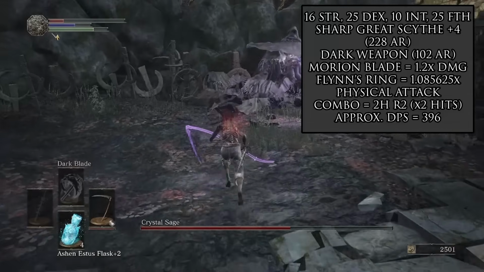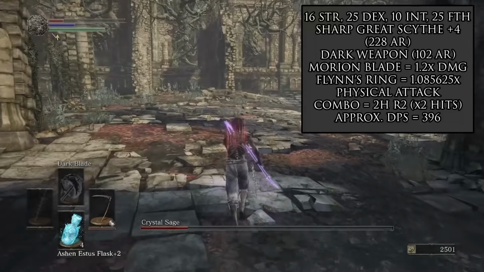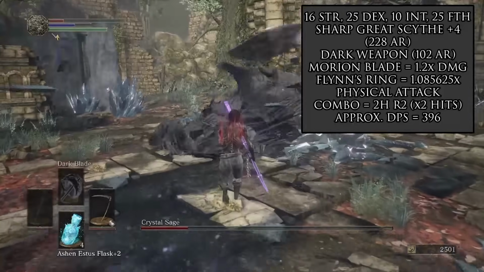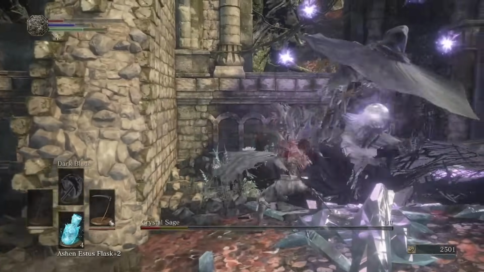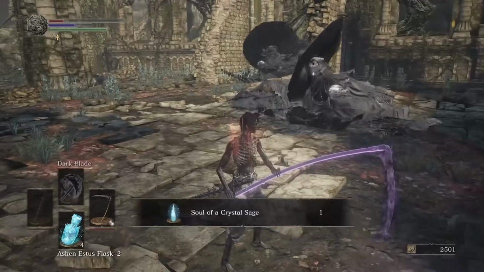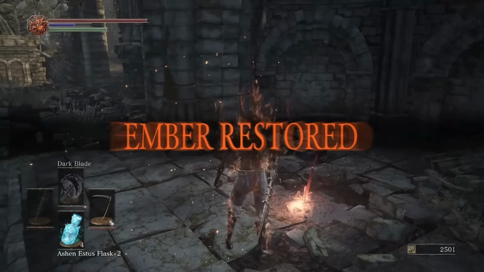This, in concert with both the Morion Blade and Flynn's Ring, lead us to have an approximate DPS of just under 400. I do want to point out that I did make a brief mistake in this fight as well, as the DPS I'm showing in the graphic on screen is based on the R2-R2 attack with no charges. But in this fight, I was using the charge attacks, and I caught that error after I went back and double-checked some things for my next fight. But either way, I mean, we're still doing tons of damage with the Crystal Sage. I don't think it really matters in that respect.